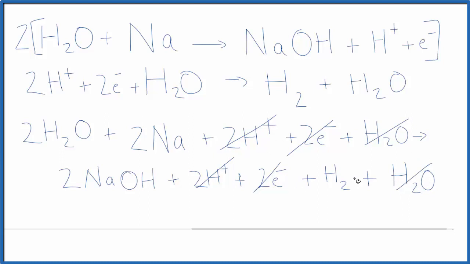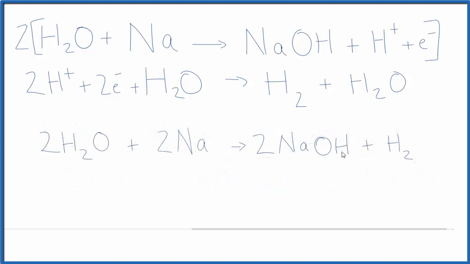If I remove everything I canceled out, it'll look like this. You probably could have just balanced this by looking at it to get this answer. Whether you do it by inspection or go through this whole redox procedure, you'll get the same final balanced equation. Atoms are conserved and charge is conserved. For more complicated reactions, the redox methodology works really well for balancing. Some of them you really can't do by inspection.